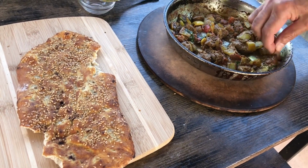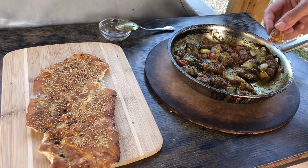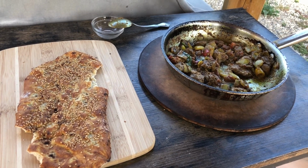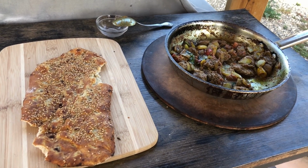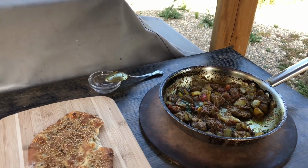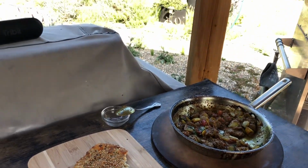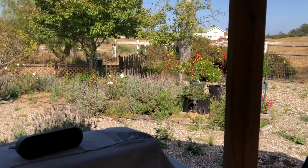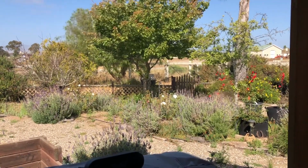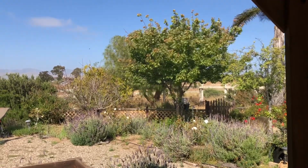I've converted my truck into a camper in the back. If you're into truck camping, it's a must-watch video because I pretty much have built everything in the back of my truck myself, and that's going to be another video. I'll show you my camper truck. I'll show you how I've done it. We'll talk about a bunch of different things, and then we're going to go out for adventures. We're going to go out to the beach. We're going to catch fish. We're going to do catch and cook, and I have good plans for the future.